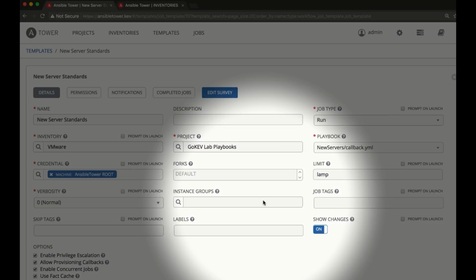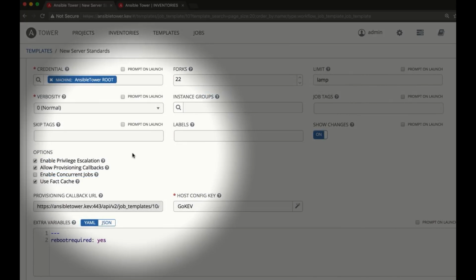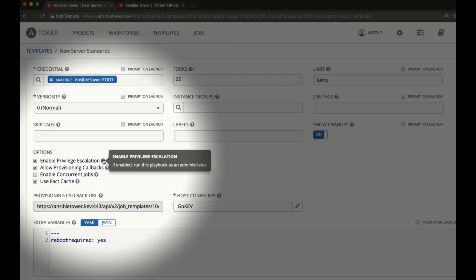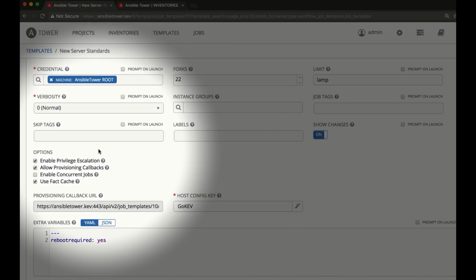But an instance group in that location allows you to channel that traffic to manage that remote workload through a Tower instance. Down here, some additional options for privilege escalation if we need this to run as a privileged user. We have a number of different options for that type of privilege escalation, but sudo's the default.